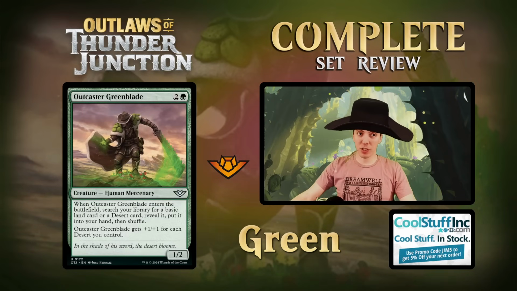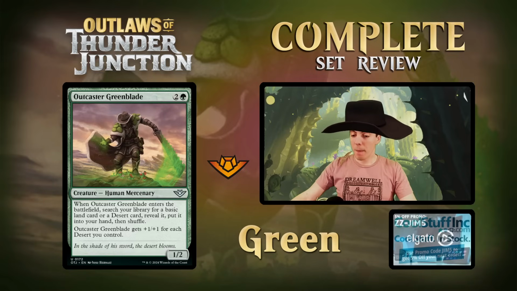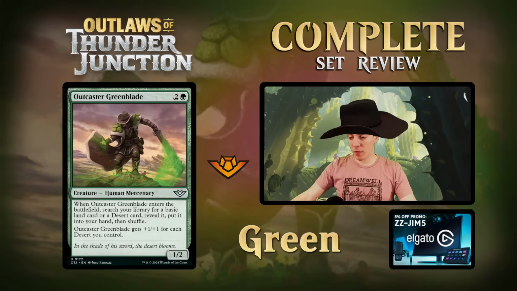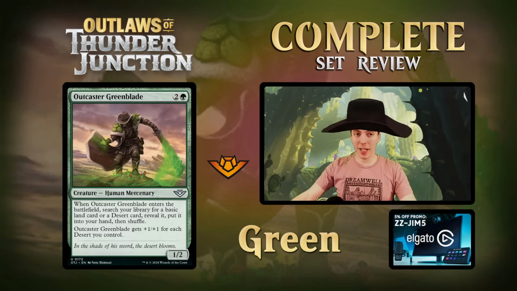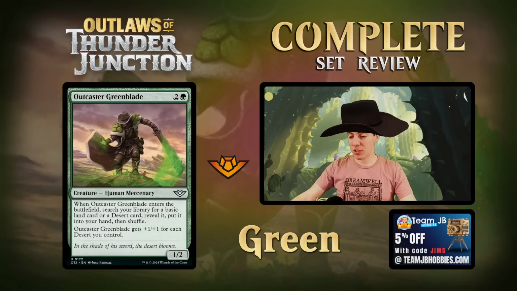Outcaster Greenblade is next. This is three mana for a 1/2 Human Mercenary. ETB, find a basic or a desert, reveal it, put it in your hand, then shuffle. It gets +1/+1 for each desert you control. This card's awesome. Awesome card. In limited, mana fixer. You can find your deserts, find utility lands, and it gets bigger. And then also a great card with the desert matters stuff. Play three deserts, whatever, it gets bigger.